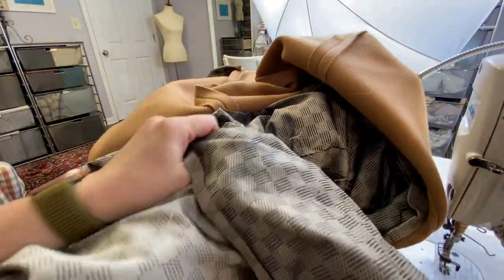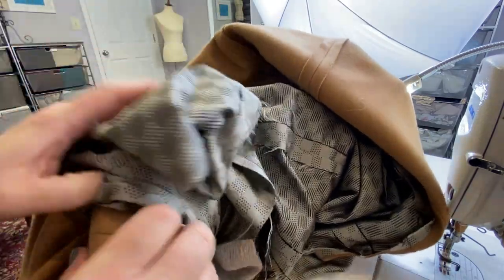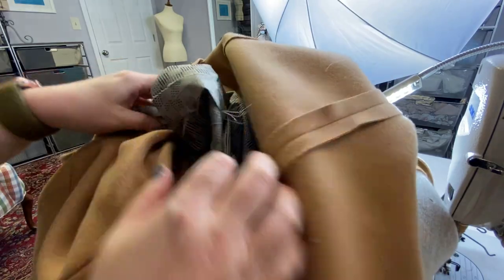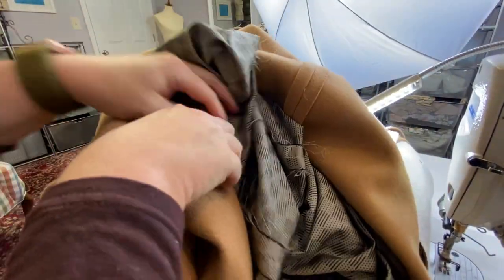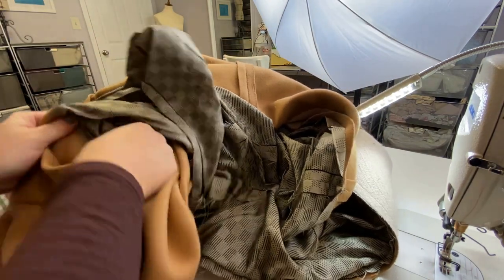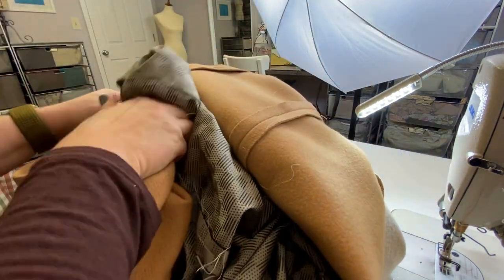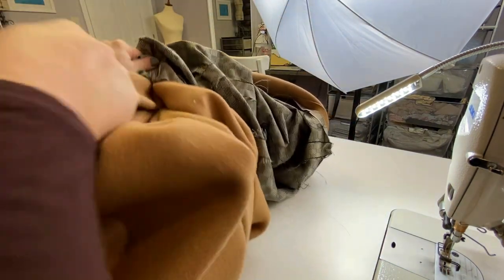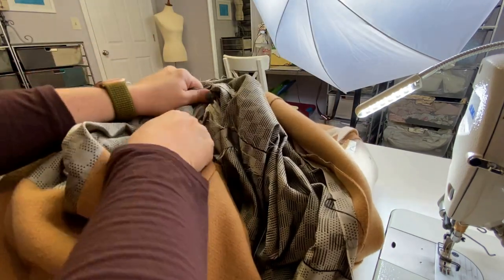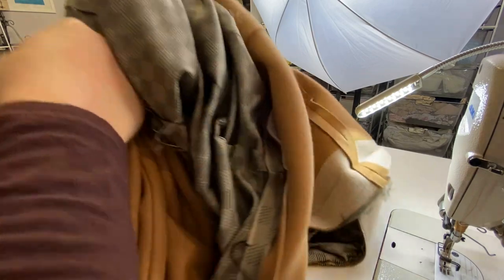I also want to talk about some areas where you can tack your coat if you feel like you need to. And I mean, it's never easy pulling an entire coat through the hole of the lining, but I feel like most other coating fabrics are going to be fine. I may get some exercise minutes in on my Apple Watch doing this. And you want to be careful because you don't want to rip any of your lining. Now I'm using a silk jacquard tie silk lining, which is pretty heavy duty, which is one of the reasons I picked it for this coat. But even still, I've done all this work.